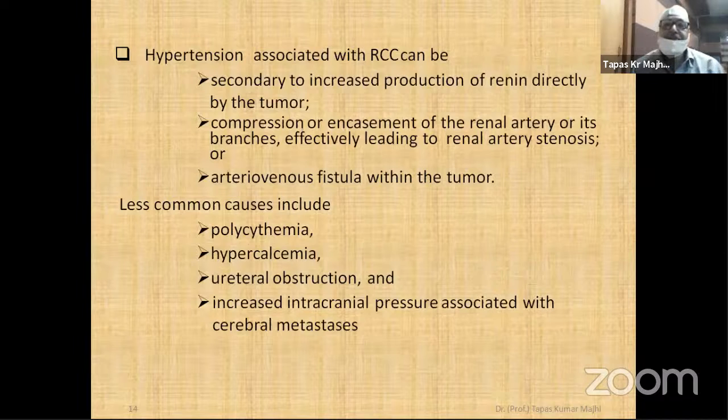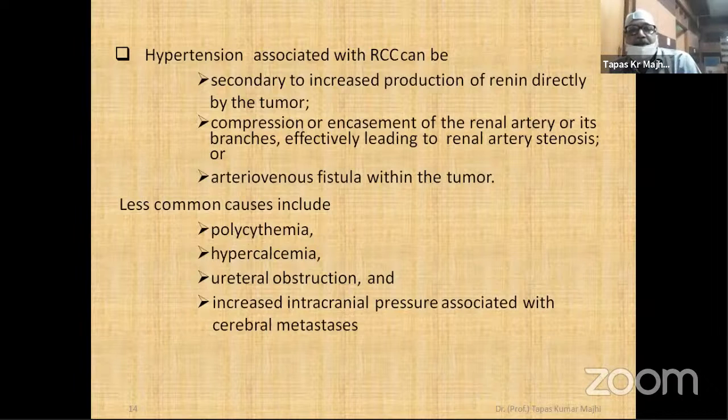Hypertension associated with RCC may be secondary to increased production of renin directly from the tumor, or compression or encasement of the renal artery or its branches, effectively leading to renal arterial stenosis, or arteriovenous fistula within the tumor. As tumor vessels are usually thin and fragile, it is easily possible for a fistula to form between artery and vein.